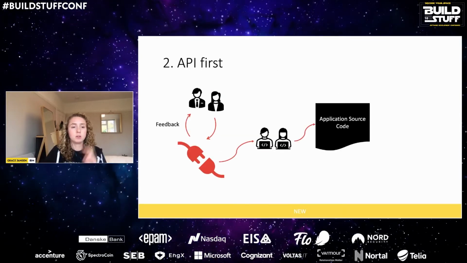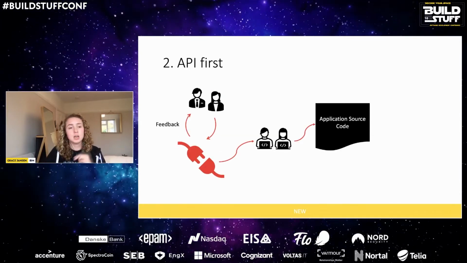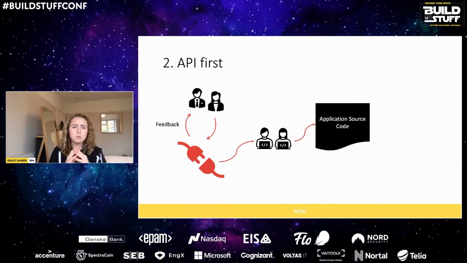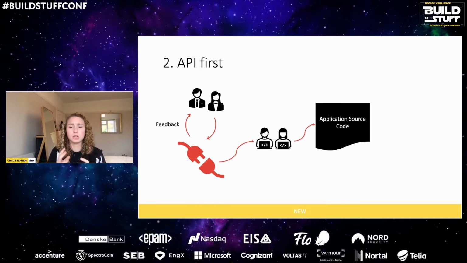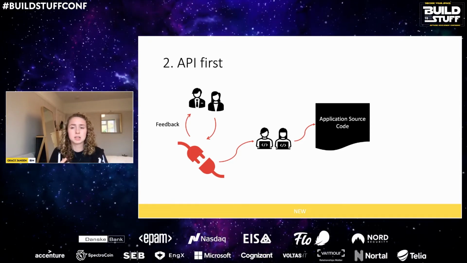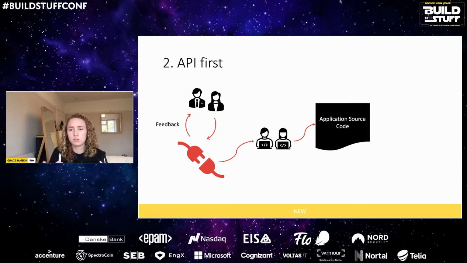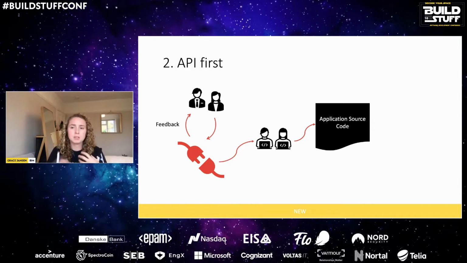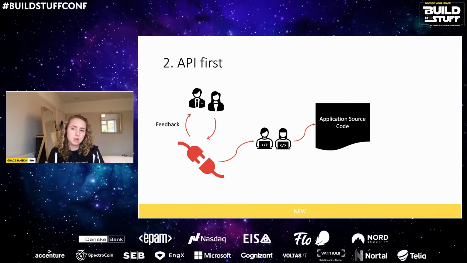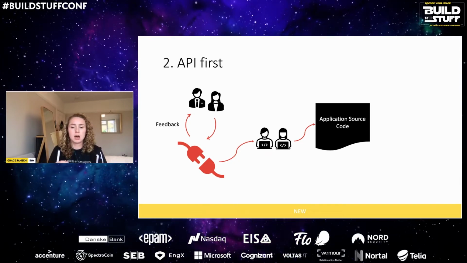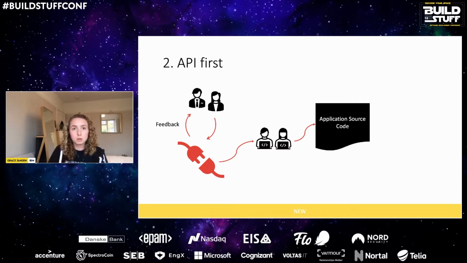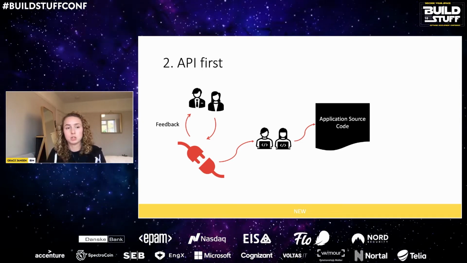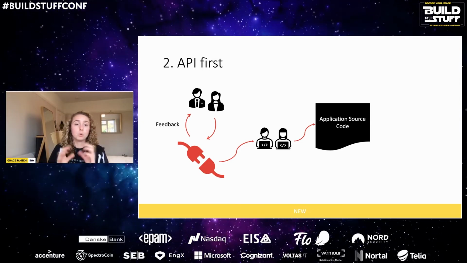Now, the next one, factor 2 in this 15-factor methodology, is API first. This is one of the new factors that was introduced. So it's worth bearing in mind when I'm going through these that some of these factors don't necessarily directly map to specific physical requirements that are imposed by the cloud. Some of them are more to do with habits and behaviors of the people and the organizations building these applications, and enabling them to have processes in place to build these applications to be cloud native. So what is this one all about?